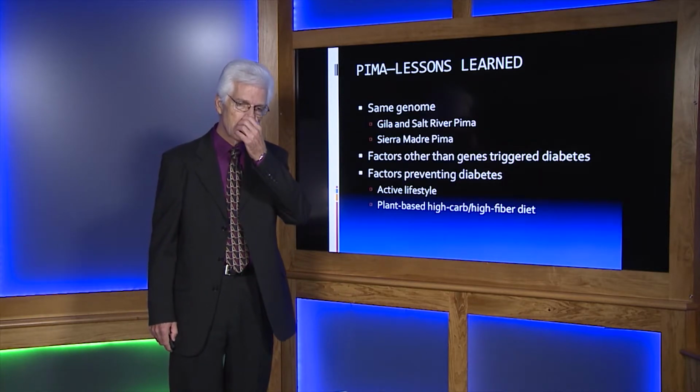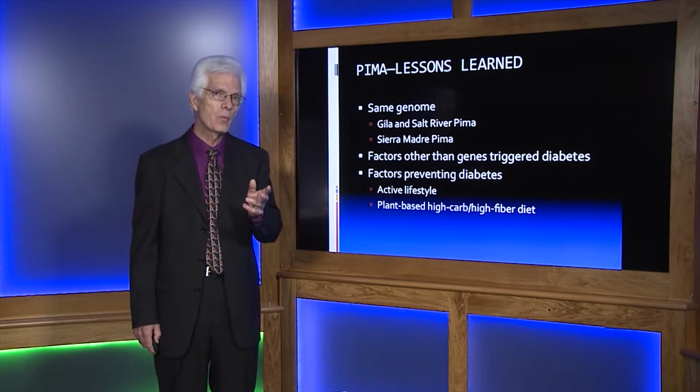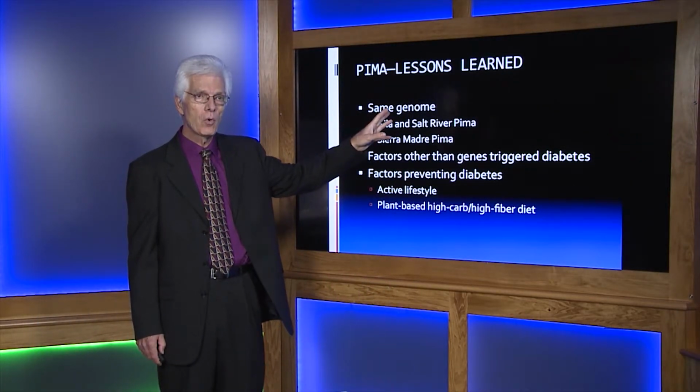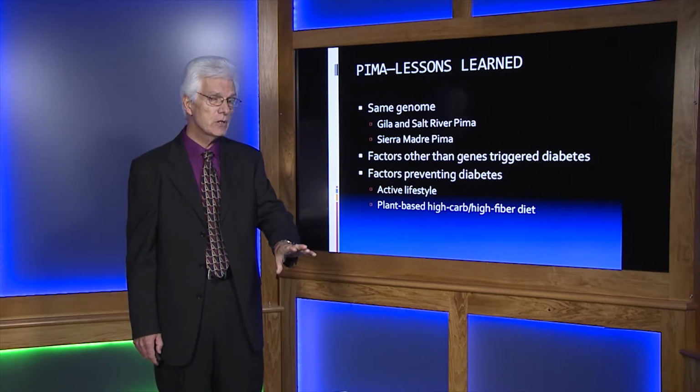Now, those that live in the Sierra Madre Mountains, however, have continued to farm the way that they have farmed for thousands of years. They remain a lean, slender people, and they have almost no diabetes. So the question is, if the researchers tell us that the genome is exactly the same, what is it that has actually caused those around the Salt and Gila River in Arizona to develop such rip-roaring diabetes when those Pima Indians with the same genome who live in the Sierra Madre Mountains have none? There must be something that has caused them to turn on their gene for diabetes, just as there was something in the mouse that caused the mouse to turn on its agouti gene and become yellow and fat and have diabetes and heart disease and die early of cancer.